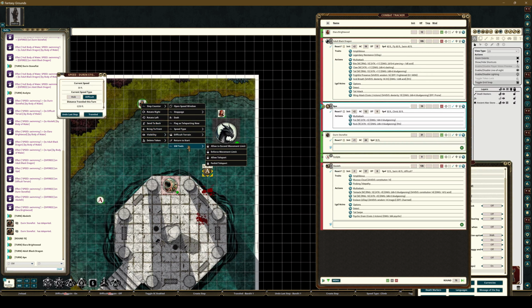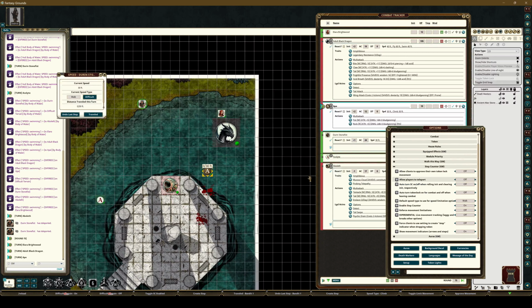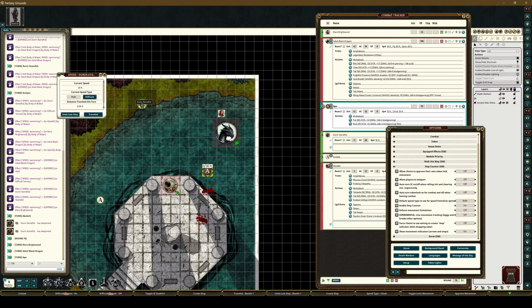Let's say we have allow teleport off, but whoever our player is who's controlling Durin Stonefist says, hey, I would like to Misty Step. I'm like, oh, I've got that turned off. Let me turn it on for you. So allow teleport. And it's going to store something in the database that says this creature can teleport. So until you turn it off, he can teleport all he wants.